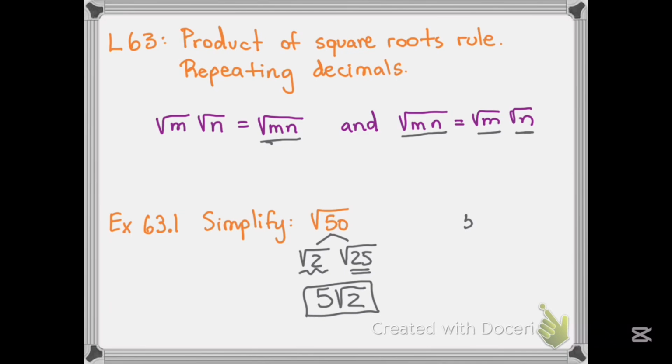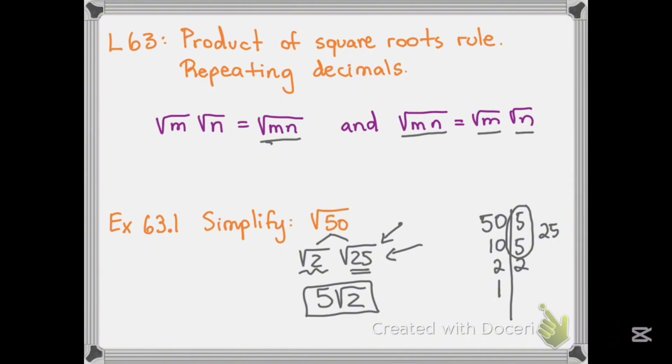We could also factorize 50 if we're not sure about the factors. And we can get half, which is 25. And then here, I realize that 25 is a perfect square, and that's the number I use. Now, if we factor, and let's say we start with 5, so that's 10. Neither 5 nor 10 are perfect squares, so I have to keep going. So we have another 5, which is 2, and a 2, which is 1. Well, then here, I see that I have two numbers that are the same multiplying, which is going to be a perfect square. So that's 25. And then I see the numbers again that I need.